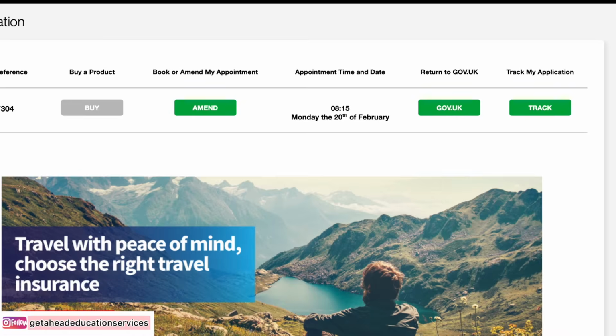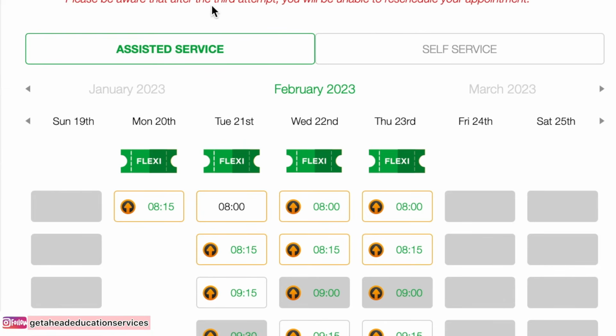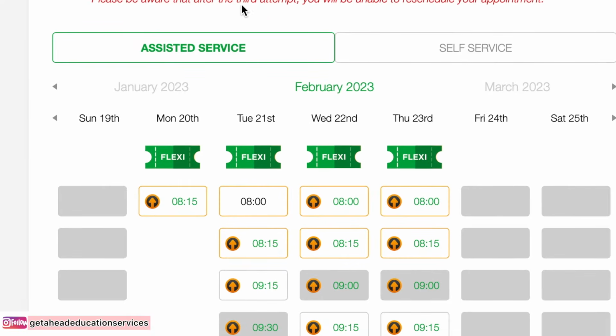This is what you need to know. If it is self-service, you must upload your document by yourself using the TLS portal. All the documents on your document checklist, you would upload by yourself and ensure that you follow all the instructions. Always try to upload PDFs, clearly scanned copies of document. Do not upload a document that is not clear or legible, okay? Let me repeat this. When you're trying to book your appointment and you had selected self-service, make sure you navigate to the self-service part to book your date.